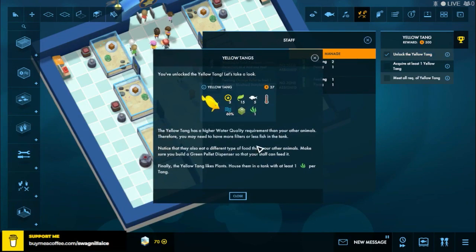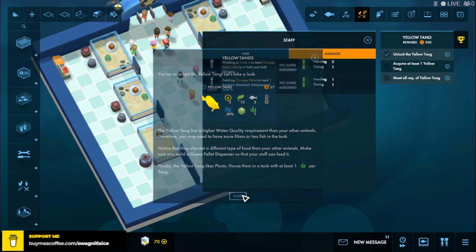Let's take a look. Yellow Tang has a higher water quality requirement than your animals. Therefore, you may need to have more filters or less fish in the tank. Notice they also eat a different type of food than your animals. Make sure you build a green pellet dispenser so that your staff can feed it. The Yellow Tang likes plants. Keep your tank with at least one plant per tang.